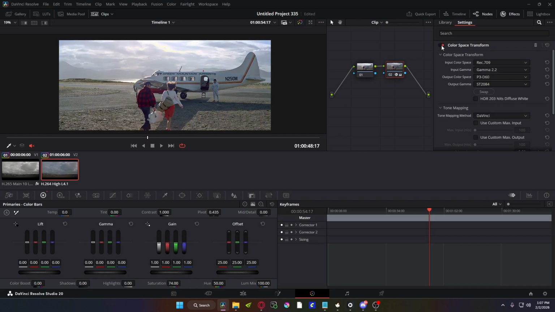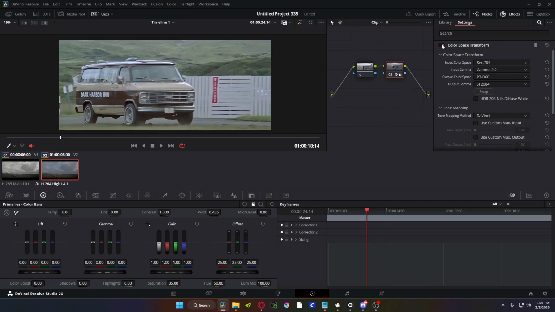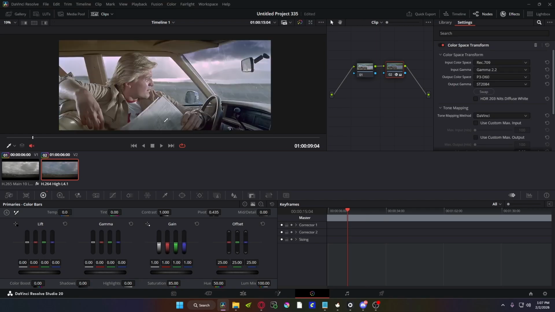That brings it back to normal levels. You can even go a little higher if you want to. So this is full 100. We'll bring it down to like an 85 maybe. That looks good. It's not too overpowering, but it also brings a lot of color into the image. Super oversaturated. A little bit better.